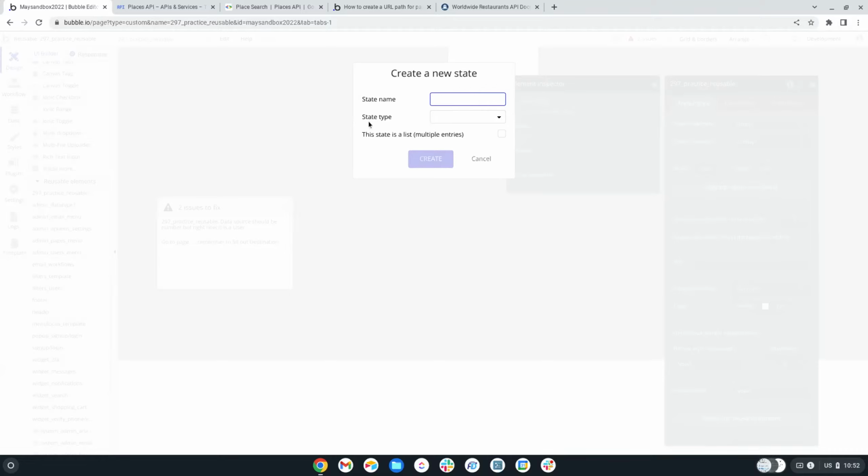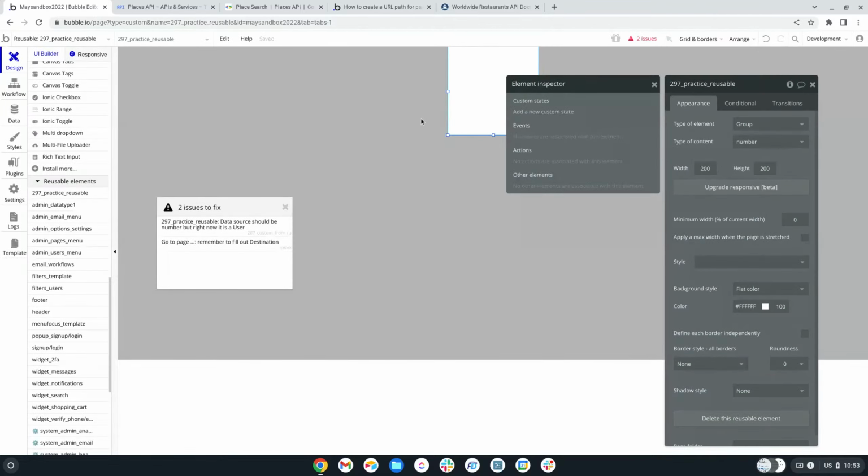So you can use different activities to set a state on this reusable, and the page will have access to the state. The page can change the state. The reusable can change the state. So that's another way of transferring information. And then the third way is through URL parameters, because the custom state and the page both have access to and can change the page URL parameters.